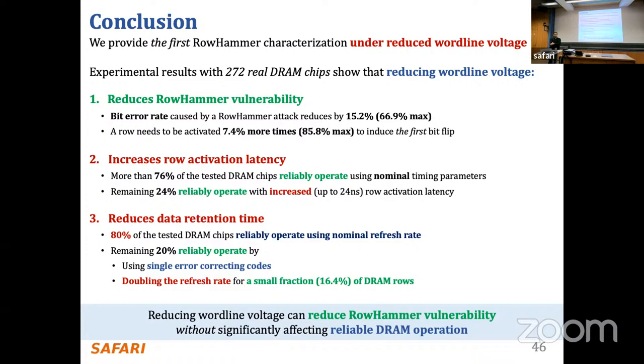So I feel that this is a rigorous paper with multiple testing under different scenarios across different models. But in the end, I feel like it is just an empirical study. It did not provide an explanation on why the VPP affects the probability of RowHammer attacks, and especially the effect of VPP does not perform the same across rows. So I didn't look into the paper in much detail. Did you provide any explanation on why this is happening, or do you have any plans for explaining?